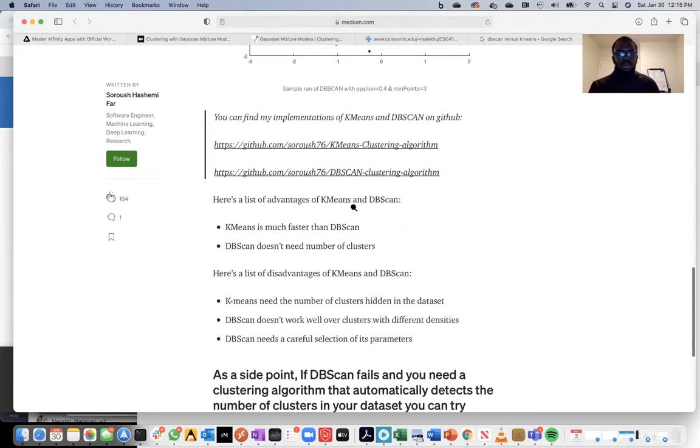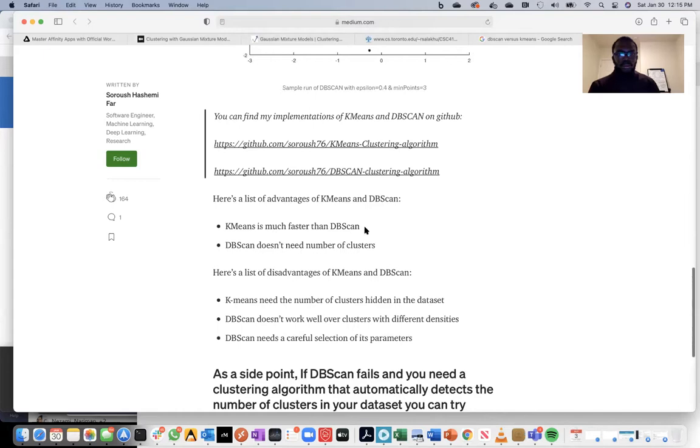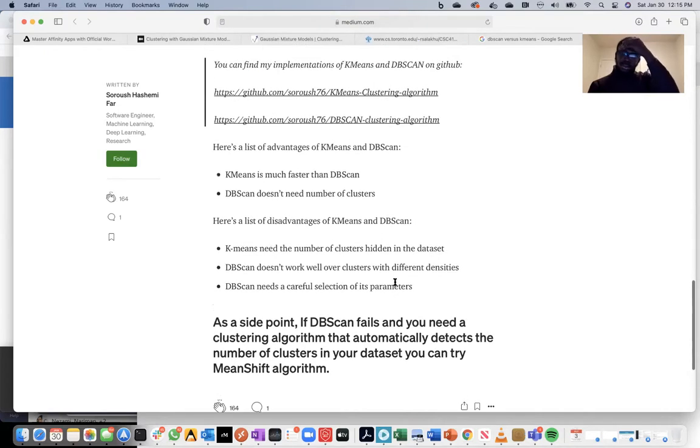And then obviously K-means is faster, but DBSCAN doesn't require the number of clusters. So I think this is more like, if I had a data set and I wanted to start exploring, and you completely didn't know about this data set, maybe DBSCAN would be the better one. And then once you have the number of clusters, and you remember that DBSCAN did not give you probabilities or an output, you have to embed it with another model, right? Do you remember this? Yeah.